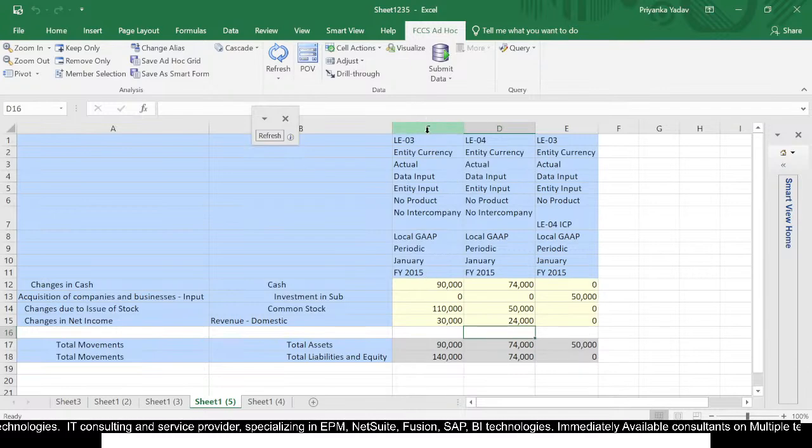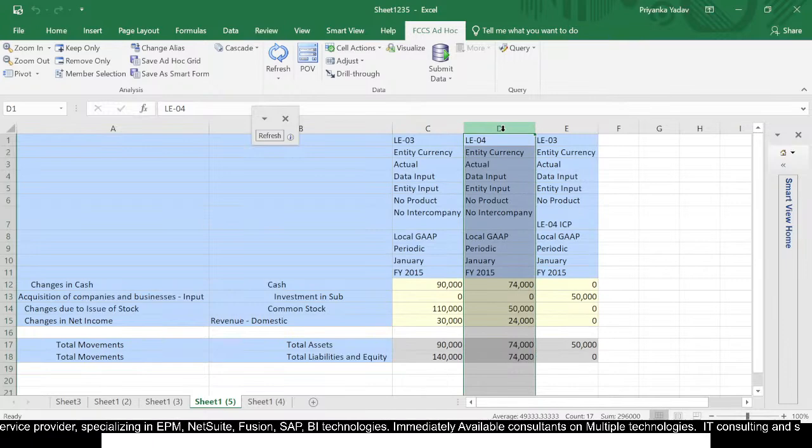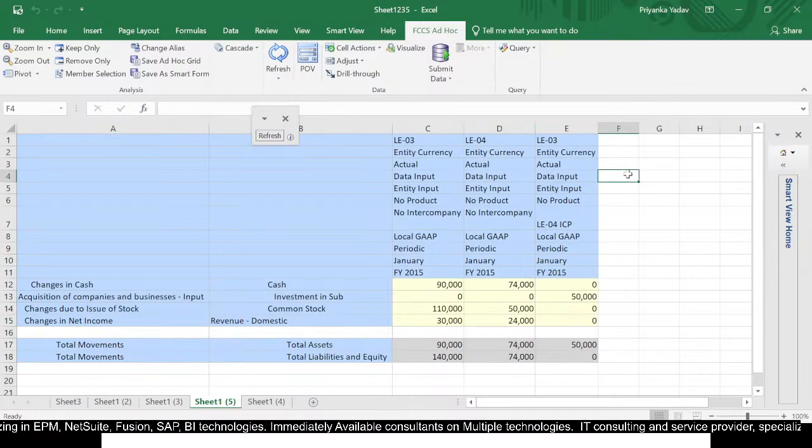LE03 has currency as USD, while LE04 has currency as AUD, Australian dollars. So we will run consolidation and then we will translate it.